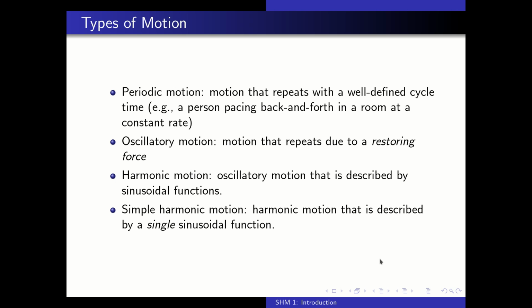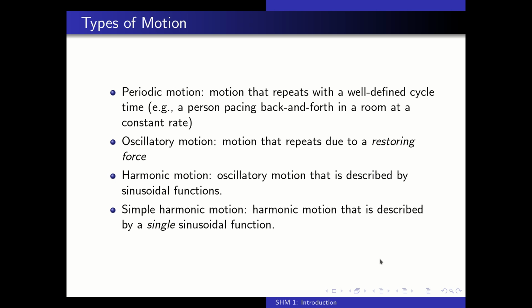So the most common example, the one we're certainly going to be talking about the most, is going to be the case of a mass on a spring. A spring has an equilibrium length, and when it is in that position, there's no net force. On the other hand, if you compress the spring, the spring pushes back towards the equilibrium position. If you extend the spring, it pulls back towards the equilibrium position. That's going to produce oscillatory motion.